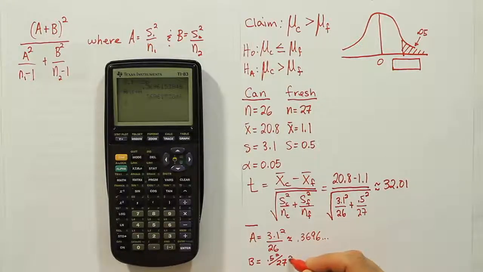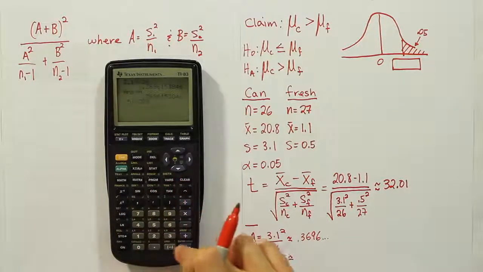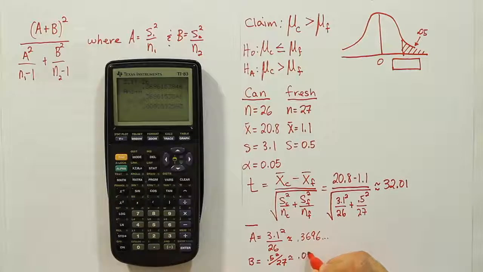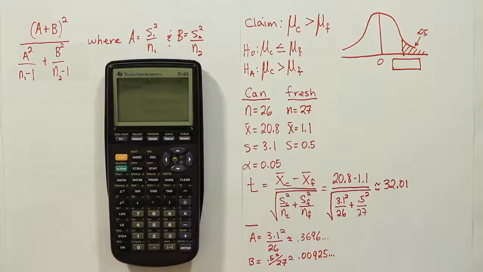And then for B, it'll be 0.5 squared divided by 27, and we get 0.009259, and so on. That's enough for now. I'm going to store mine in the calculator as variable B. So I have these two stored, and now I'm going to fill in the formula. If you don't have that store feature in your calculator, you'd have to write all these decimals down. Hopefully your professor does not do that to you on the exam. It gives you either nicer values to work with or provides the degrees of freedom for you, or the whole point of the problem would be perhaps just that one step.